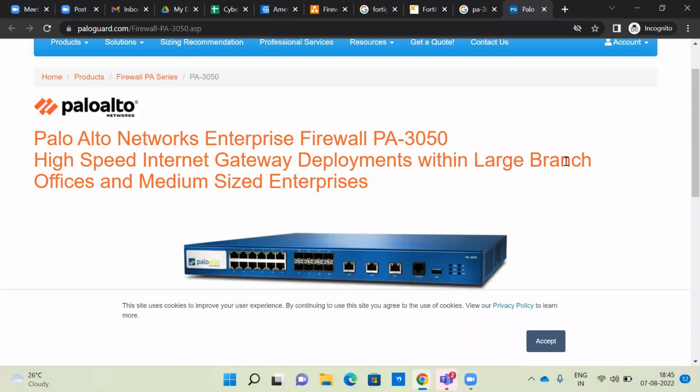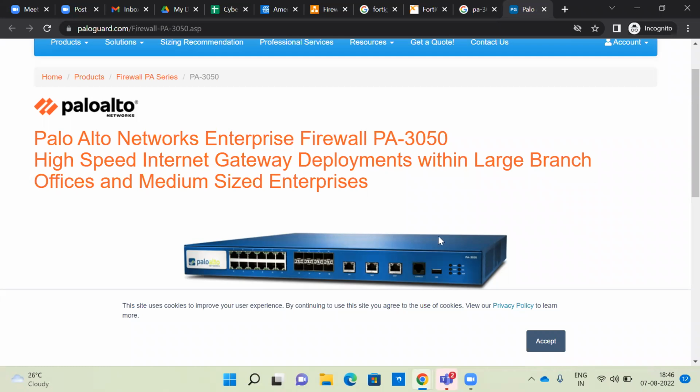DMZ to trust, it's not required. Trust to DMZ is not required for mapping of the NATing part. But when the traffic is going from internal to external for internet purpose, for internal applications or internal traffic monitoring, there is no need to map the NATing. Only when the traffic is going from internal to external, that may be trust to untrust, nothing but external applications. So outbound. Example, one of the users is accessing google.com.